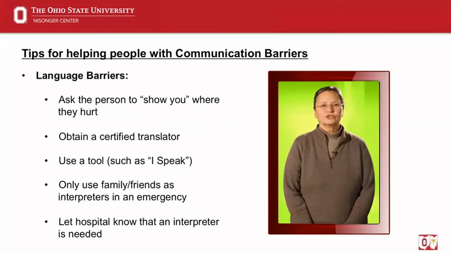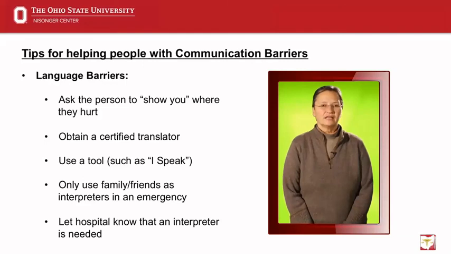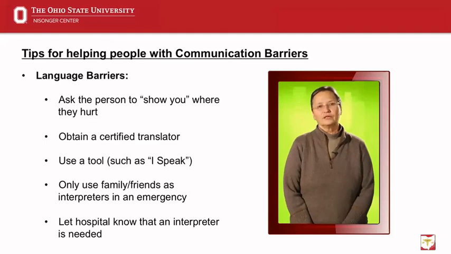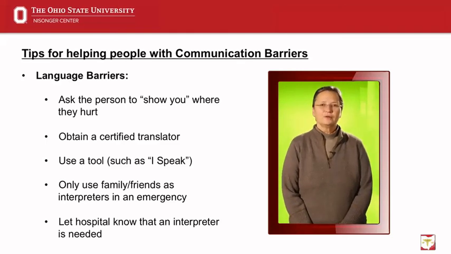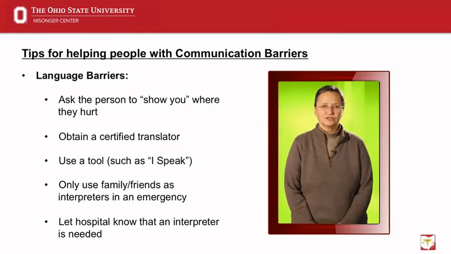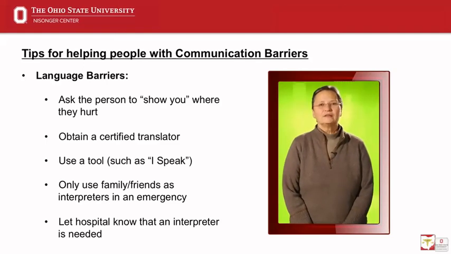Family members or trusted friends should only be used to help translate as a last resort and only in emergency situations. Using loved ones to interpret can be problematic since critical information may be lost in translation or the family member may not understand your instructions or the terminology that you are using. Call ahead to the medical center to inform healthcare workers of the person's need for a translator and the language needed.